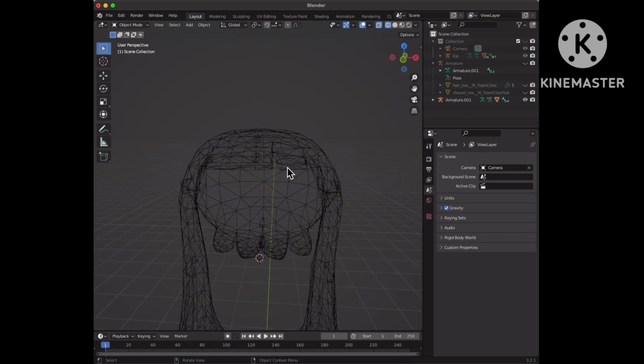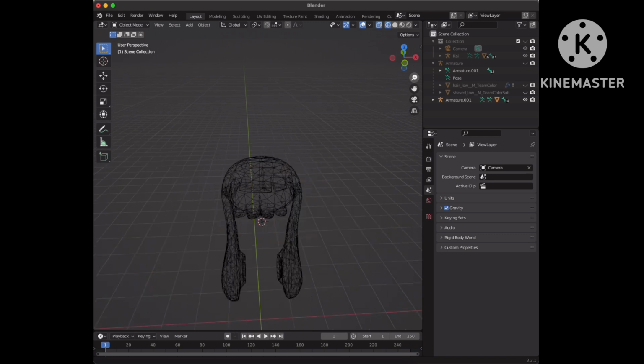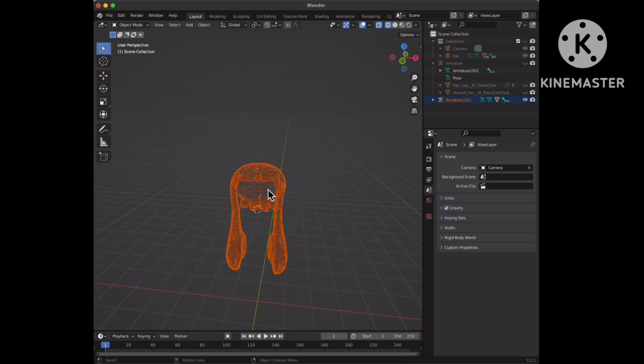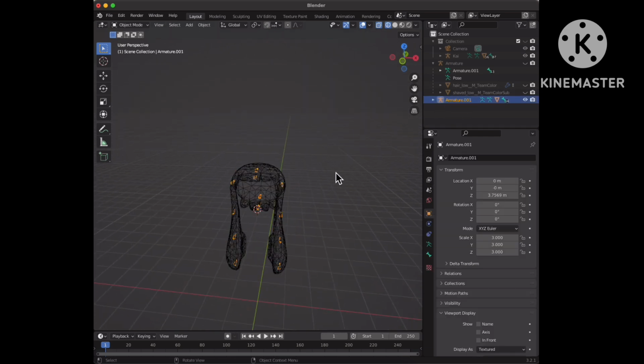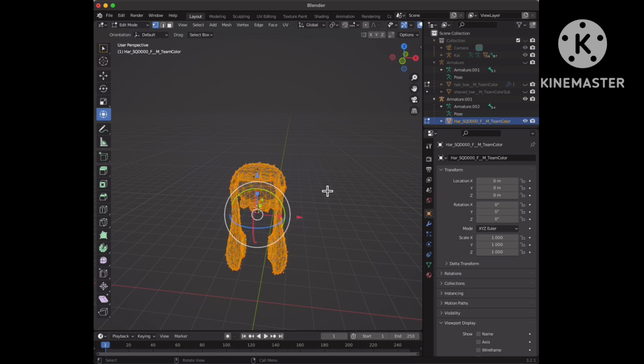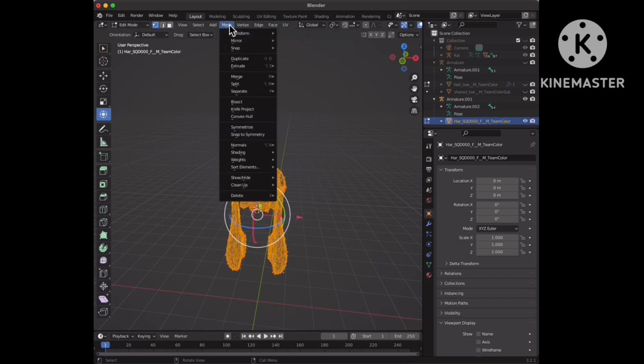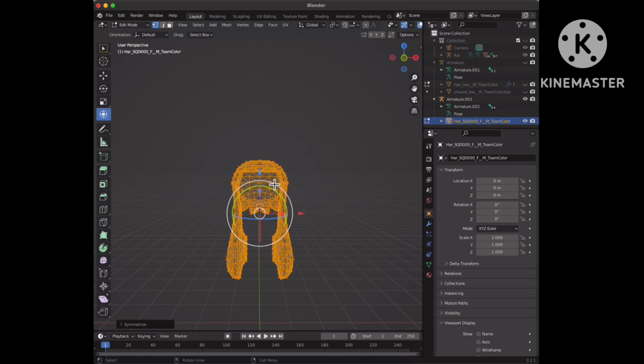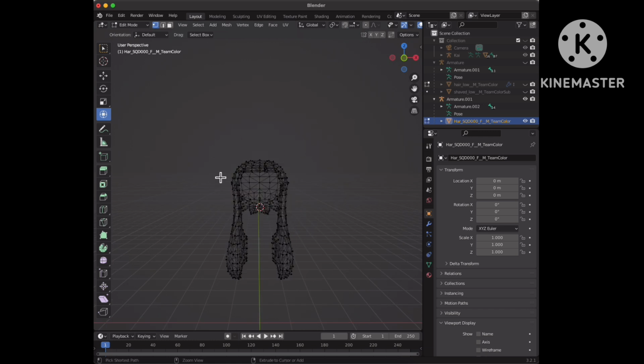I'm just gonna go to wireframe, obviously we have all this. I'm just gonna press A, select all again. Need to make sure that we're selecting the mesh first, before I do anything else. Press that, press A. Anyways, then we go in edit mode, we press A, right? Go to mesh, and then we go to symmetrize, and you can see that. Do that again.